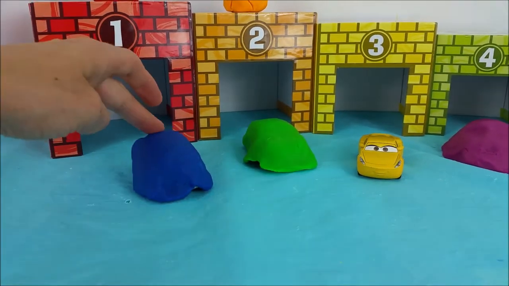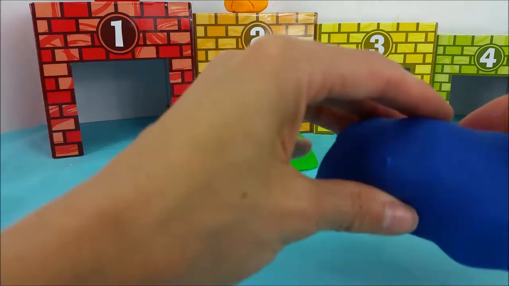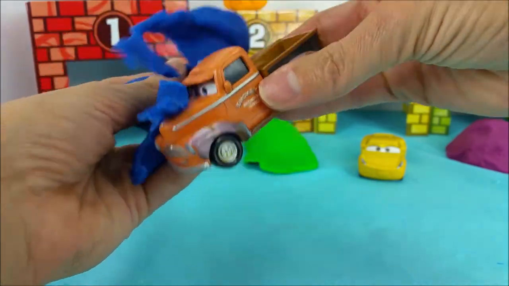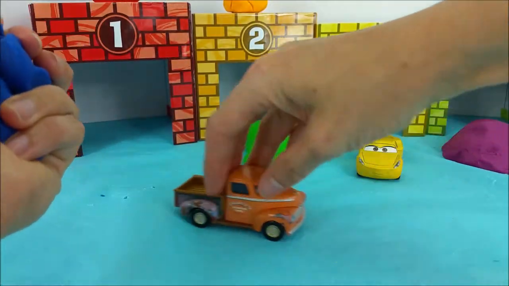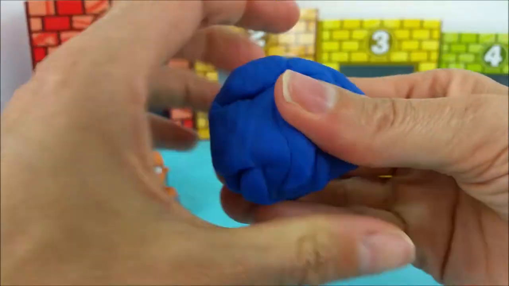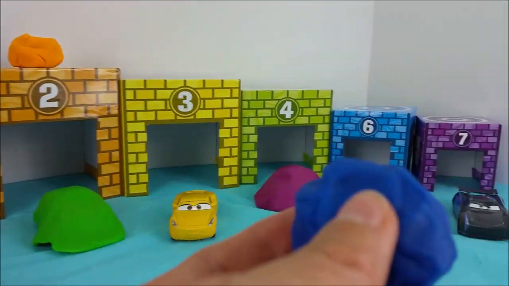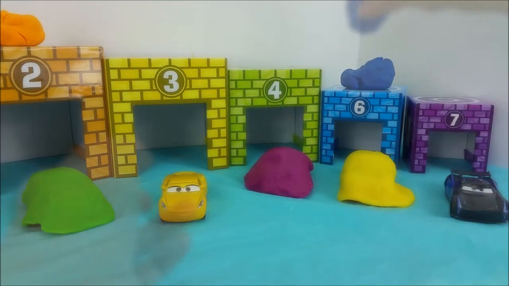Let's do this blue one. Whoa, roll over. Well, who is it? It's Smokey. Good job hiding, Smokey. This dark blue Play-Doh, we'll squish it back up and match it to the garage it goes with. Boop. It goes with this one right here, the number 6.